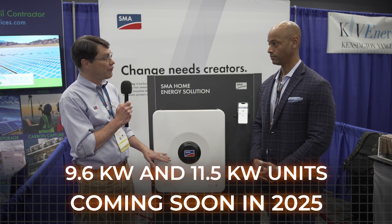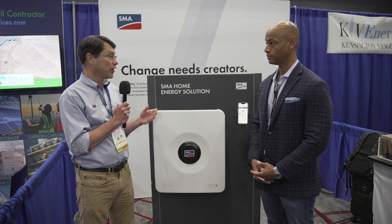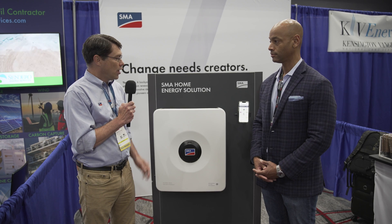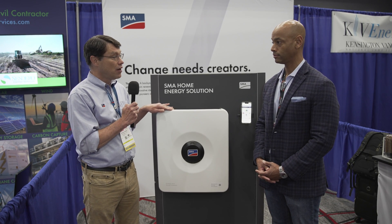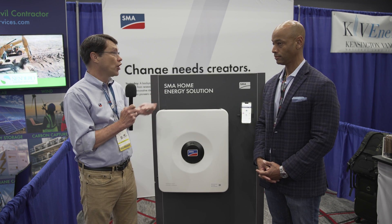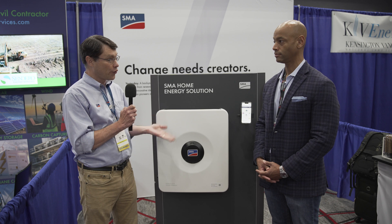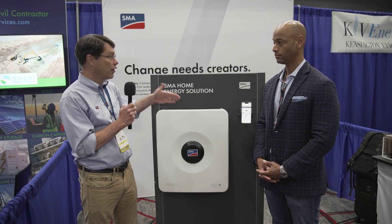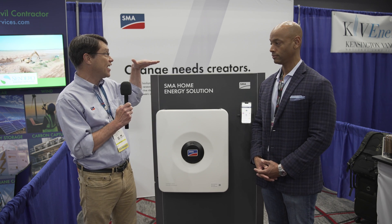The current units we have now have three MPPT channels and one battery input. The two bigger power classes coming later will have four PV inputs and one battery input. Right now, the approved battery for this device is the BYD HVL battery, which is a very nice modular construction. When someone goes to install that, they're stacking 4 kWh bricks — they can go from three up to eight — and at the top the battery management unit sits there and is wired into the inverter. So the inverter sees that as one battery anywhere from 12 up to 32 kWh.